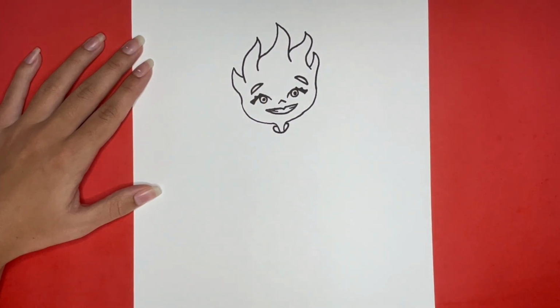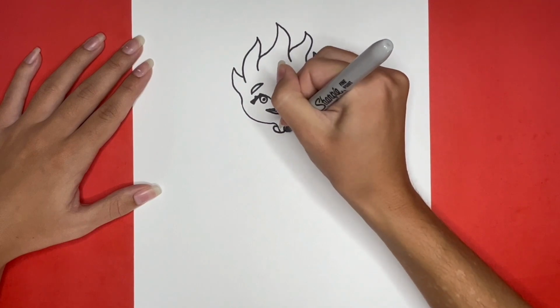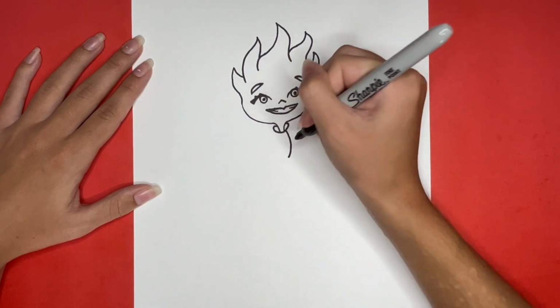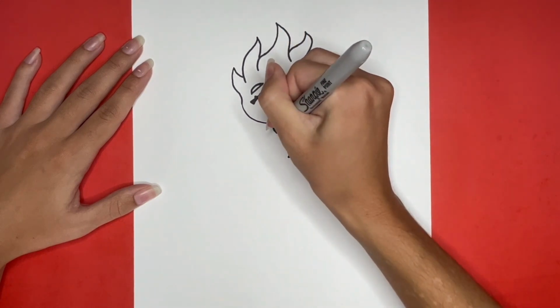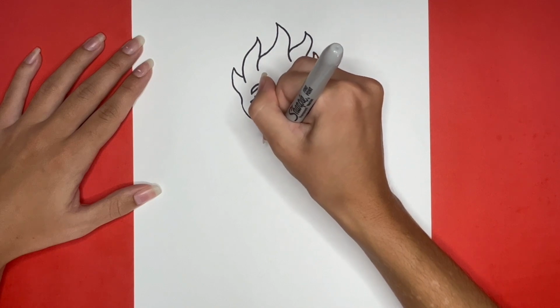Then we are going to draw the right side of her body. For this, we are going to draw a slightly curved line going downwards right here from the collar of her dress. Then we are going to draw the left side of her body. This is going to be right here, downwards from the collar of her dress with a small curved line and then a straight line going downwards.